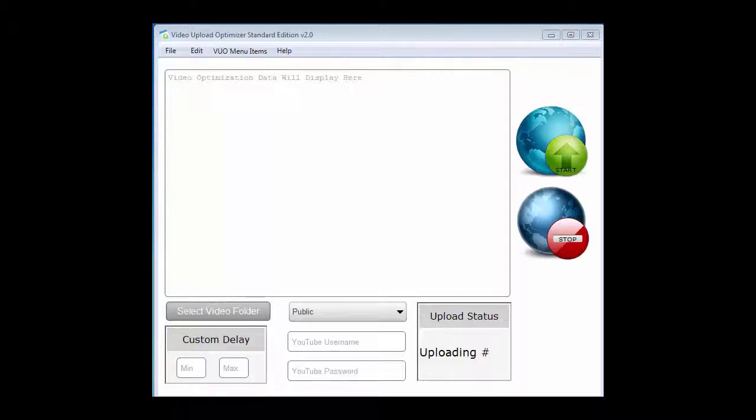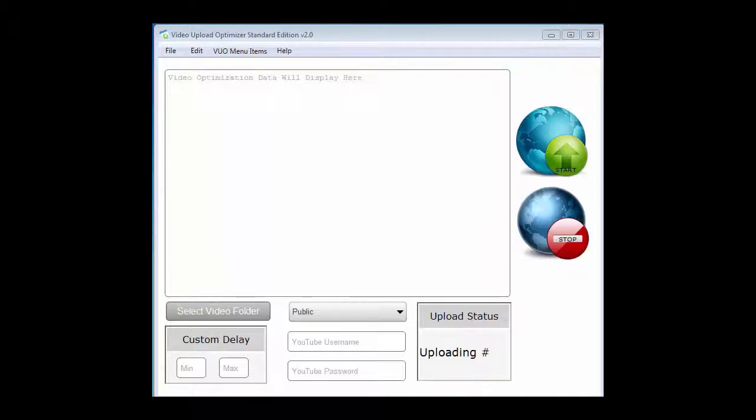And there's going to be other ones that don't. It really depends on the keywords that you're using. What this software does is take all the steps that are required to get your video ranked for you, so that as a user you have the least work you could possibly have. The way the standard version works is it's going to optimize your video for whatever the title of your video is. So if the title of your video is how to make money online fast, then that's what it's going to optimize for during its upload process, with its most direct intention, of course, to get you ranked for that keyword.